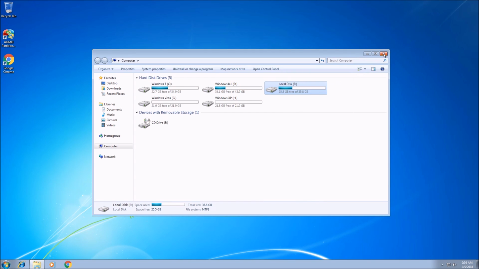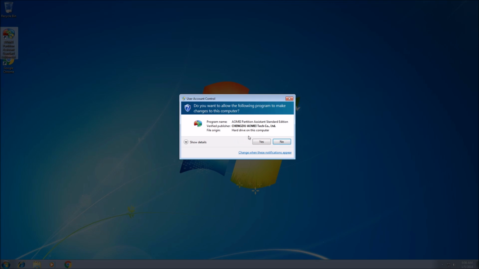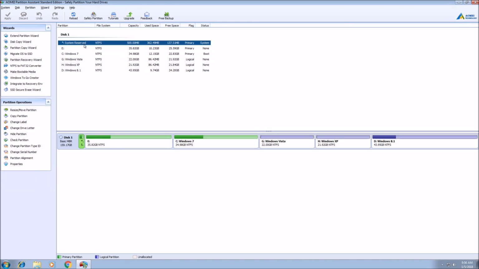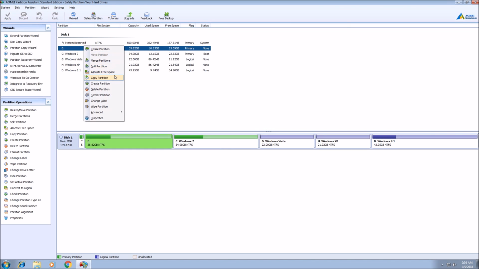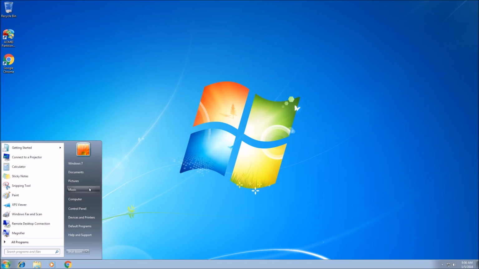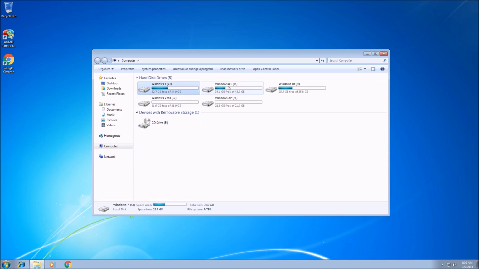Just for fun, I think I want to rename Windows. Yeah, I really want to. I gotta. Okay, so advanced. Okay, merge, copy, delete, format, change label. There you go. Windows 10. Now we're a little bit more organized. So if you go to computer, it has Windows 10, Vista, which we're going to install soon, and XP, which we're going to install soon.